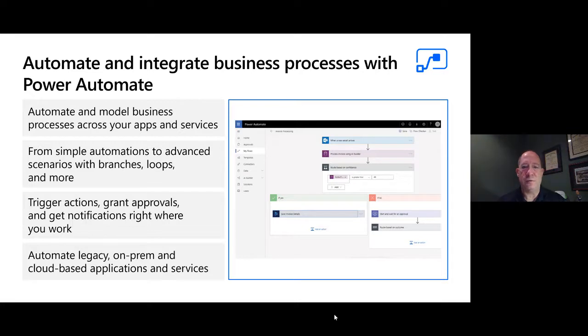A few examples of Power Automate are automating repetitive tasks like moving data from one system to another, or guiding a user through a process so they can complete different stages. An example of this would be the onboarding process of a new employee to your organization or to your business. And then purchase order approval automation is another example.